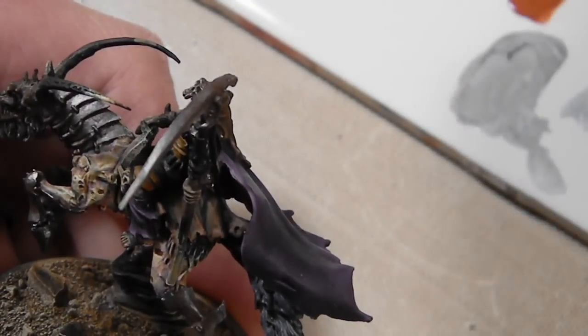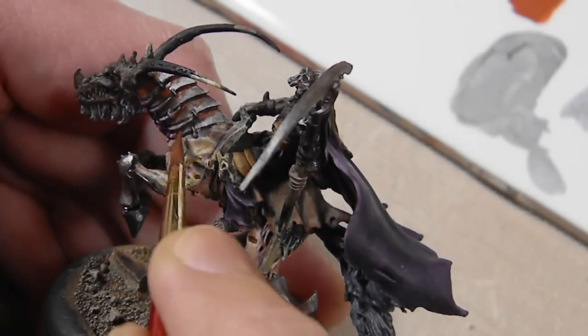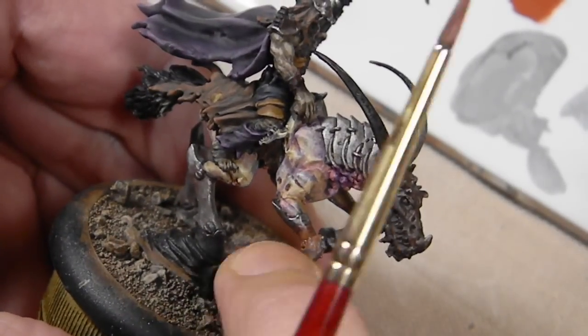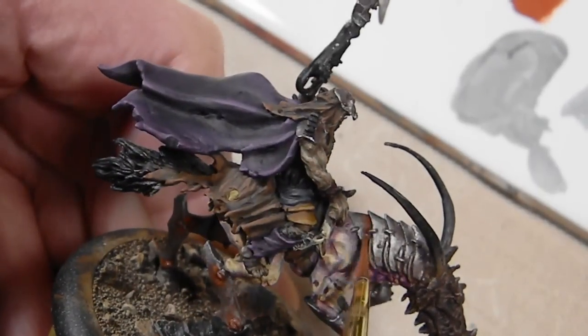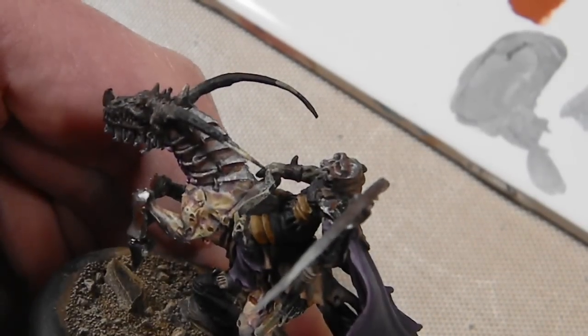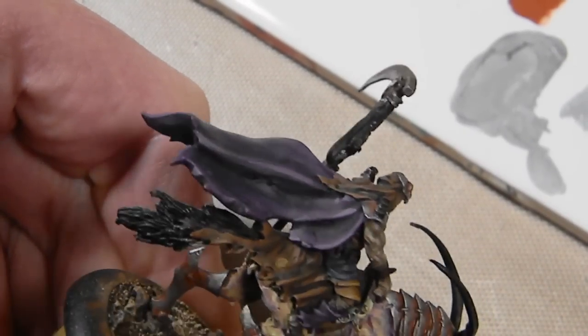After those three layers of dark rust were dry, moving on to the light rust and applying it in basically the same manner. The dark rust was mainly to prepare the surface and give it some tonal variation — the real color I wanted was the light rust because it's much more orange and looks more like standard rust. Applied as a spot wash in the recesses, but here and there wherever color was needed — applied in two layers, first very light, the second slightly thicker.